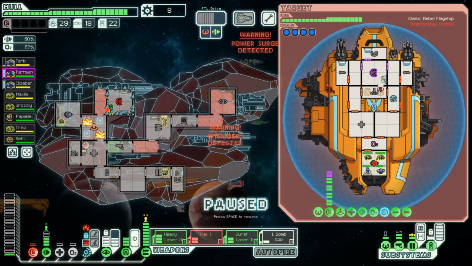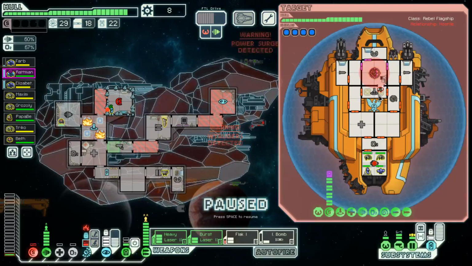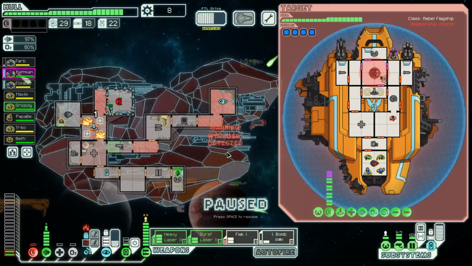I think I like just waiting a bit on this flak. Let's put it as far forward as possible. Need to keep an eye on this crew. Should have vented a bit earlier. Teleporter burns down. Still 97% evade. Ratman cannot tangle with Beth just yet.